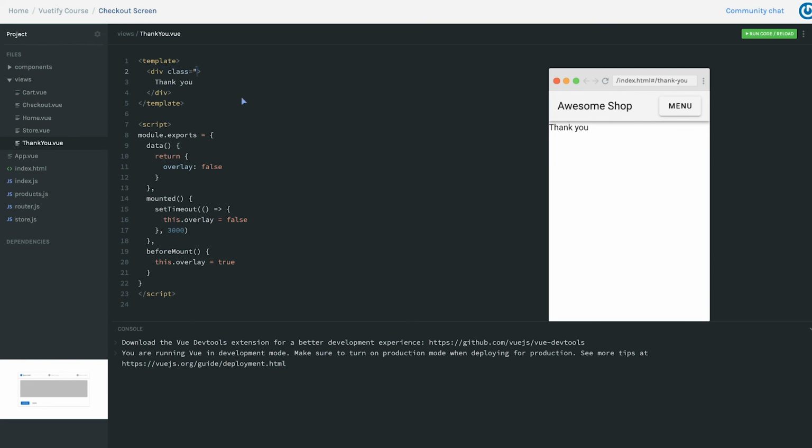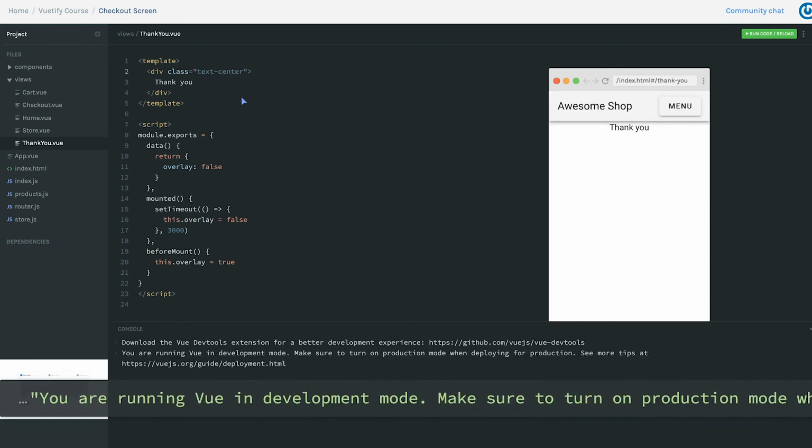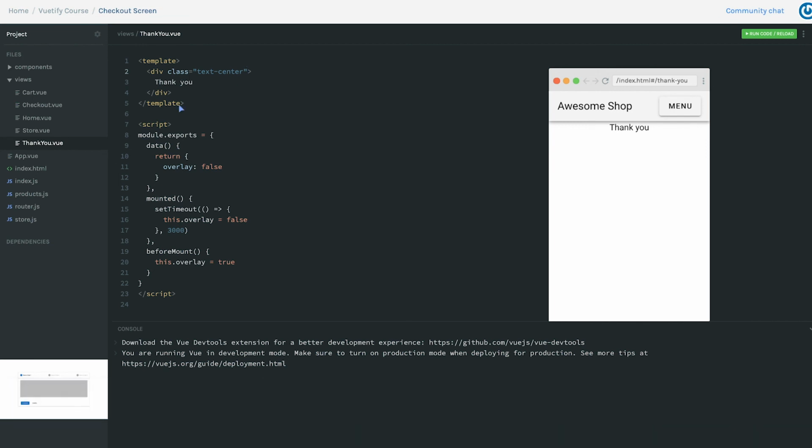Just for fun, let's style this a little bit and add a few things. So I'm going to add a class here for text center, which is a Vuetify class. Now the text is centered, and you can see down here I have a variable called overlay. So when they click submit, let's add something that shows them that their order is processing. So there's a component called vOverlay. To give it a Boolean value, so let's give it overlay, which basically tells it whether or not to display, true, false. And I already know I want a class of flex column here.